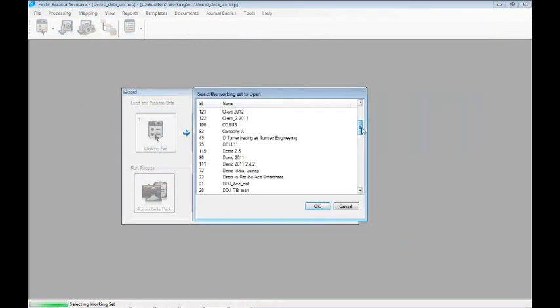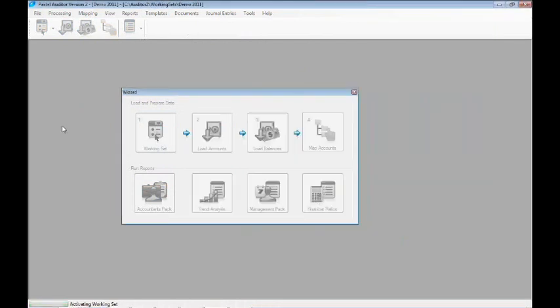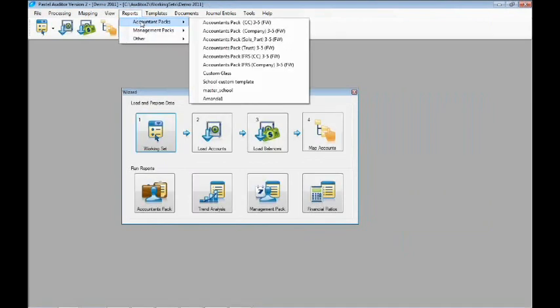Okay, just go into my demo company over there. If I go to this accounts pack menu and open that up, you will see that I have 4 additional templates. These are my own customized templates. So you can customize templates, you can do customer specific customization, and you can do generic customization. For example, you can create a school template that you use in your firm with your firm's letterhead on the accounting officer's report, with your customizations, with your notes selected, etc.